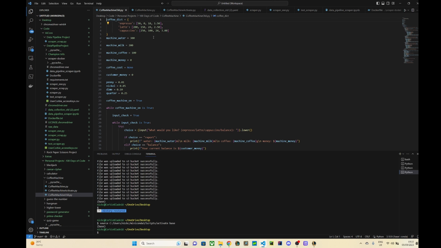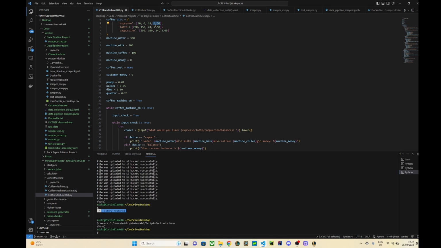As you can see here for the old coffee machine, I started off with a dictionary containing the amount of each ingredient in the coffee, which are these first three figures. I believe this is water, this is the amount of milk, this is the amount of coffee, and this is the price of the particular coffee.